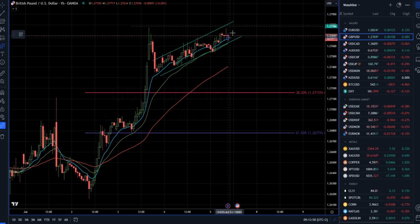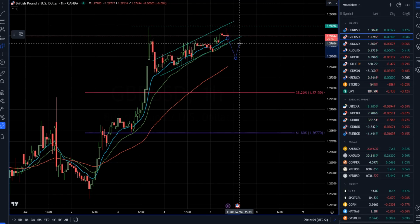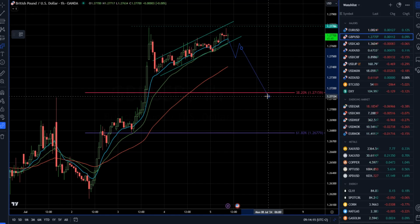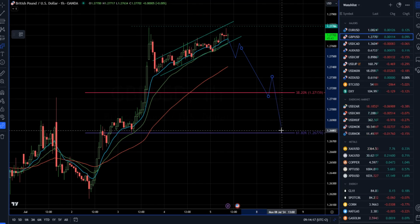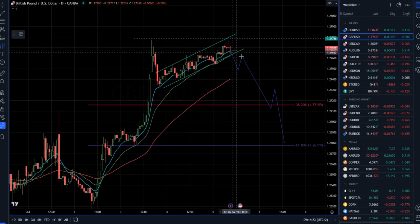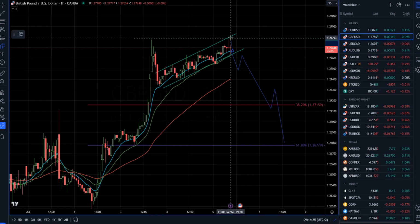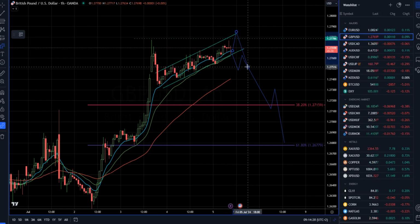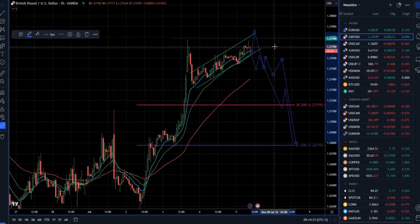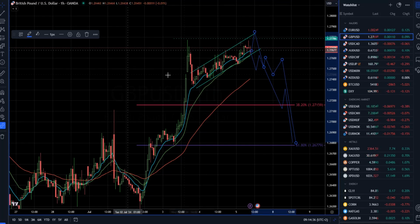So if the market can break this channel and hold below, I see a potential drop towards at least 1.2716, the 712 mark, or even towards the 1.2680 mark, pardon. This is if the market can break and hold below, or even if the market trades higher and then has the same thing. So I see potential for downside movement, and I think this is a pretty extended move in the last few days.